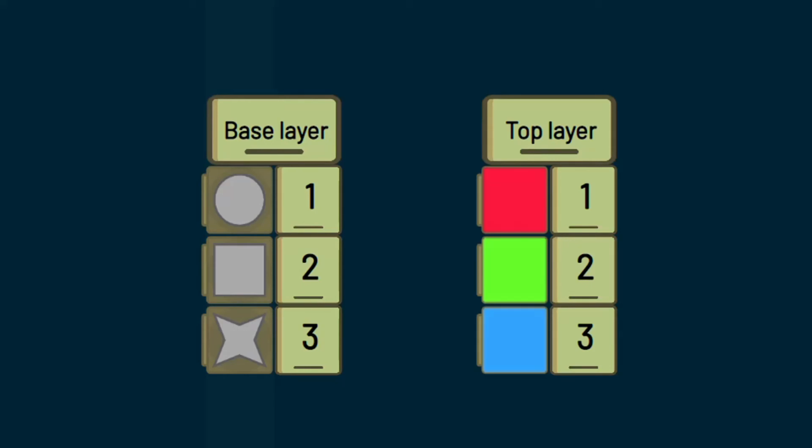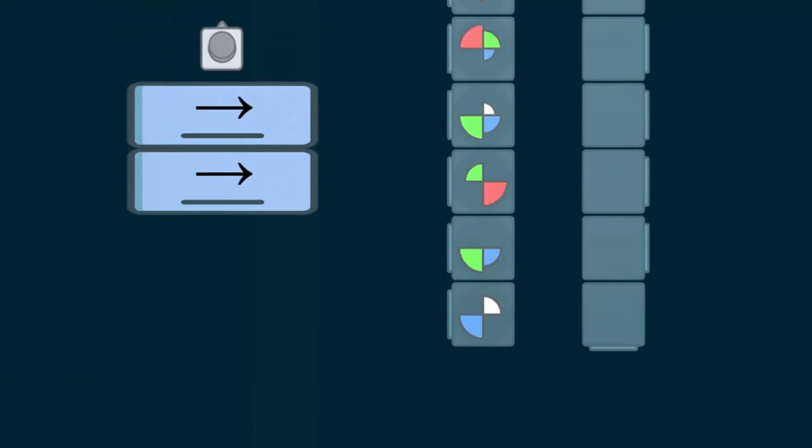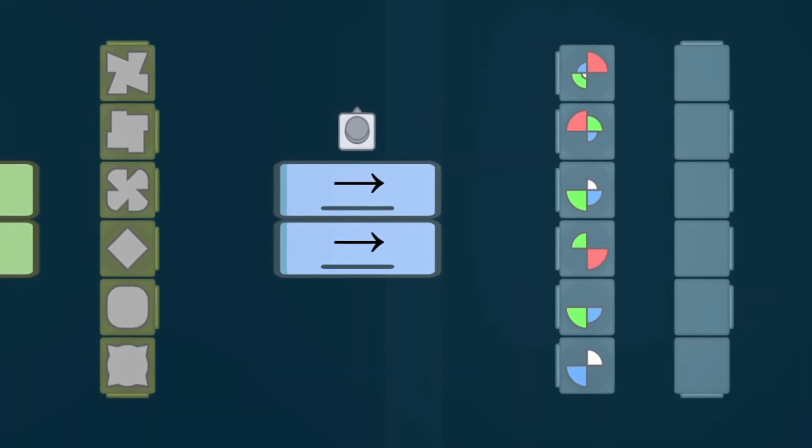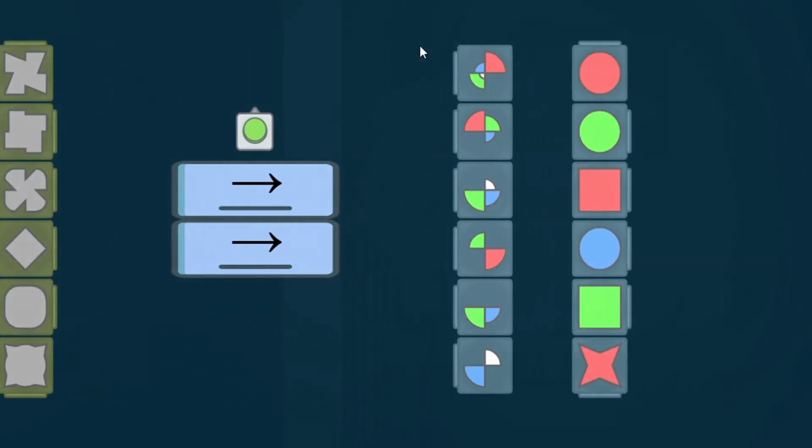Simultaneously, a red shape means that the highest quadrant is located on the first layer from the top. A green color means that the highest quadrant is located on the second layer from the top, and finally a blue color means that the highest quadrant is located on the third layer counting from the top. And if we combine this, we get a system which unambiguously represents all possible scenarios.